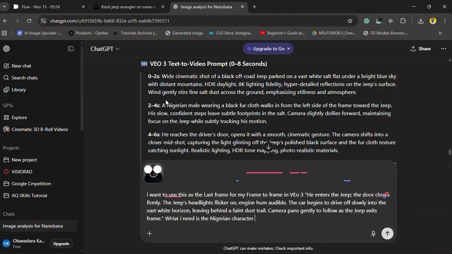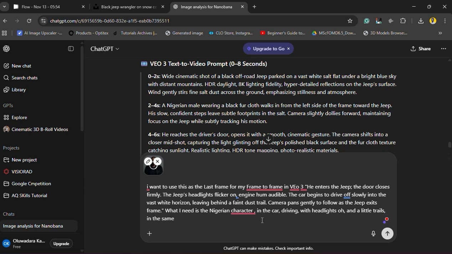Yeah, this is the character I want. So what I need is a Nigerian character in the car, driving with headlights on and a little trail, in the same environment you generated.